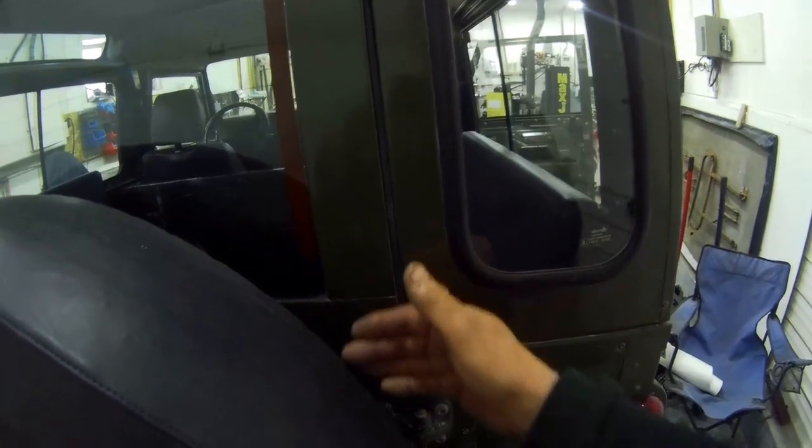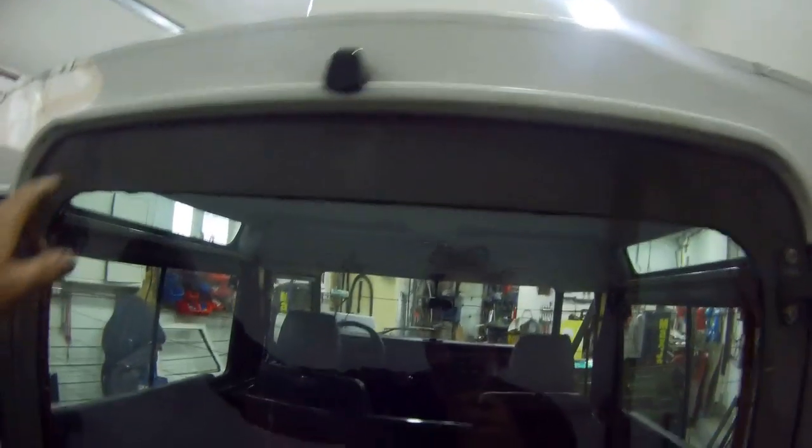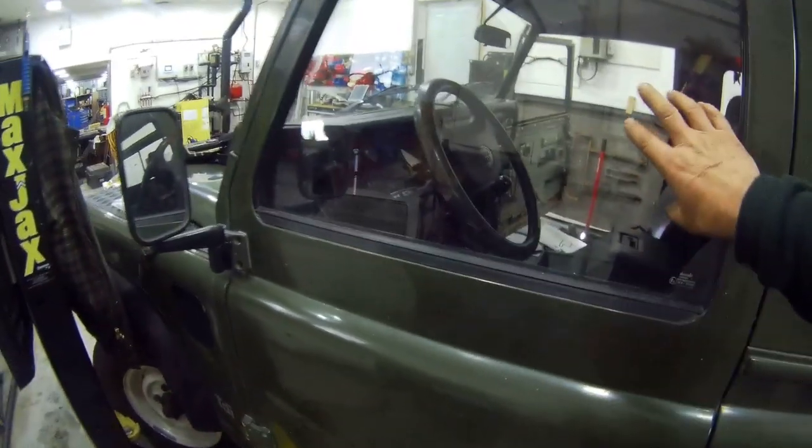I've looked at all sorts of Land Rovers over the years and seen many problems — I think they were only designed for Africa, really, because they always leak. The back door seal isn't really a problem because there are no major height or width changes — it's just a one-piece seal and they tend to be quite nice. Because of the gutter here, it doesn't really matter if the seal doesn't touch too much. These very rarely leak. So I think we've covered just about all the leaks we can think of — if I think of more I'll let you know.